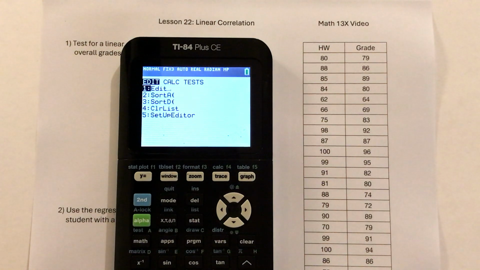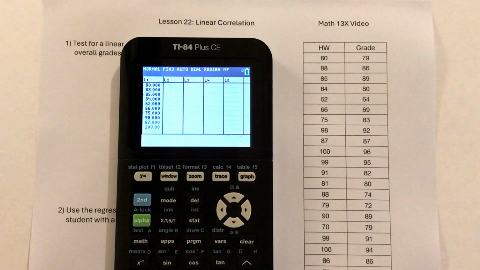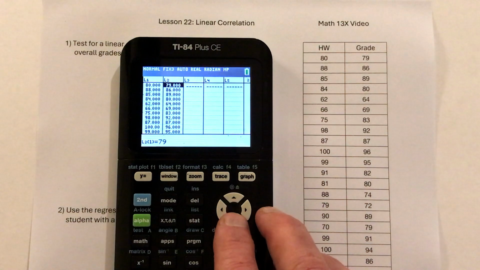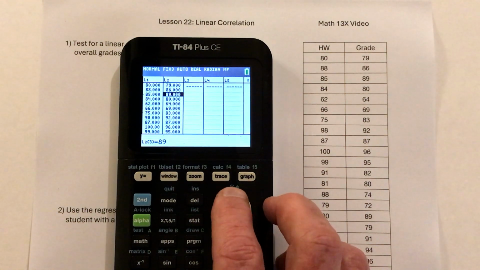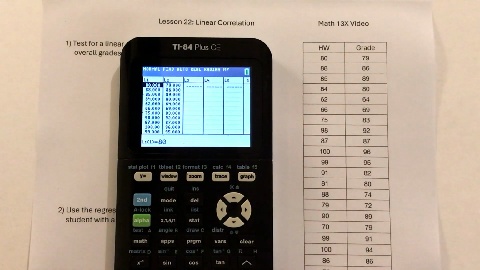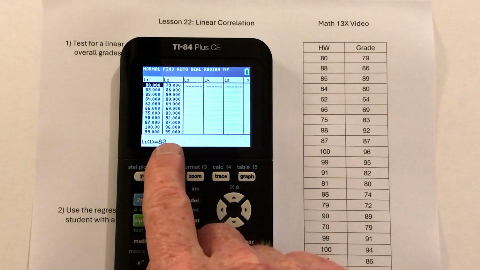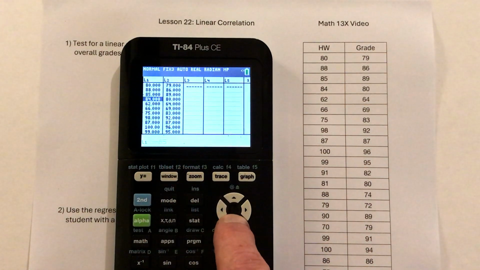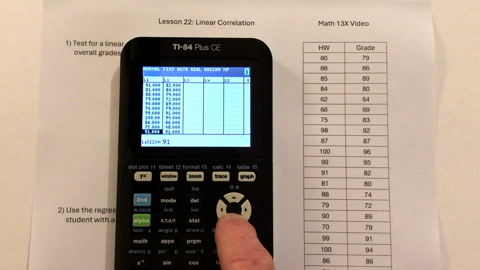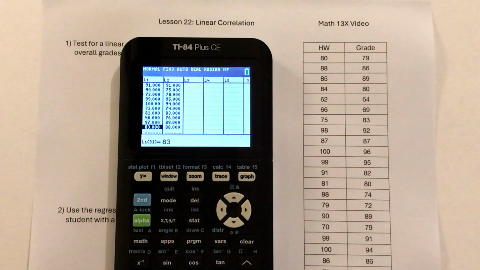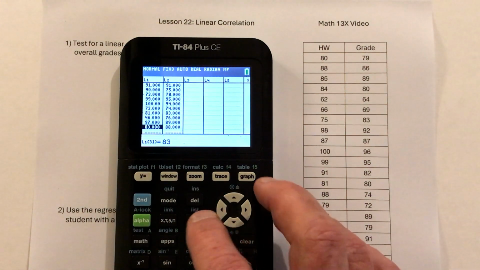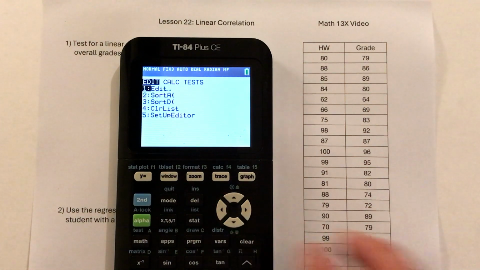So I actually did that right before I started filming. So I've got all the numbers in the list. Otherwise, watching me type numbers for a couple of minutes is not really that interesting. So it would be a good idea now to pause the video and then type all the numbers in the list. When you get down to the bottom, you should see that there's 31. So the very last one is 31. Okay, on to the next part.